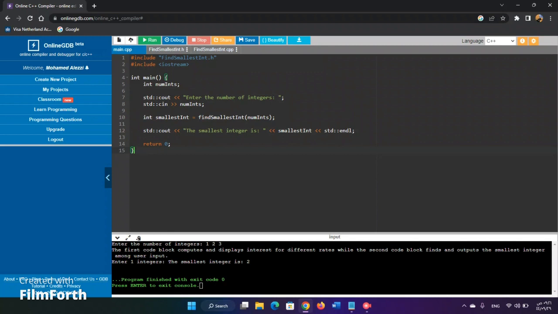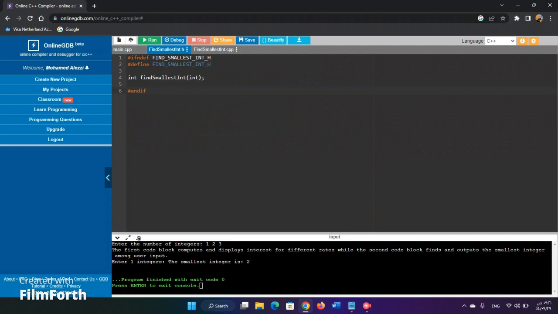Then he will determine how many he has, and we will keep it as numInt, this variable. And int smallest integer will be kept inside this find smallest integer function. And then we will print in the last line the smallest integer is smallest integer.